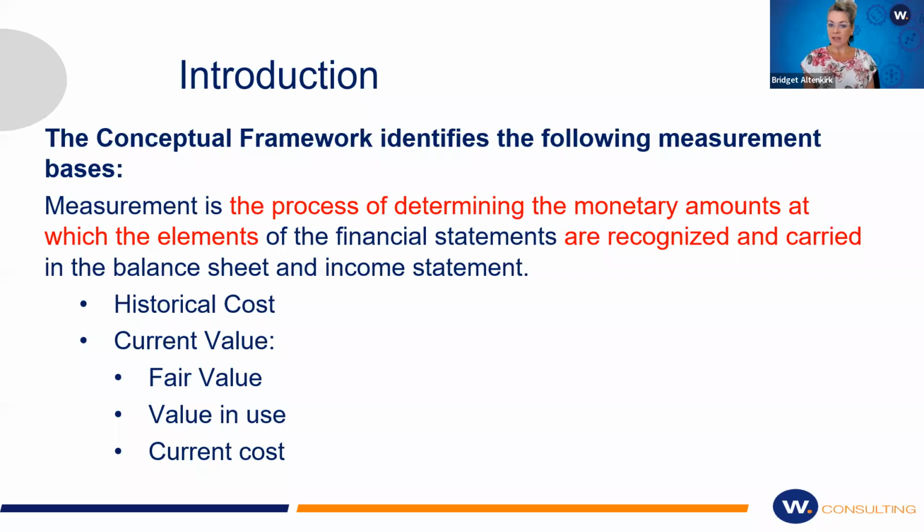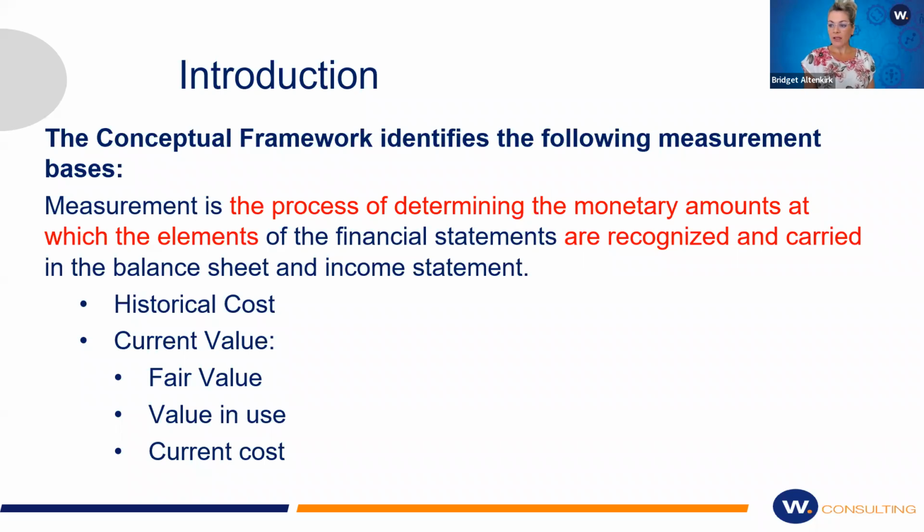If the entity's accounting policy was, however, to apply a revaluation model, that would then indicate that the measurement basis is a current value measurement basis, one in which the asset would be measured based on its fair value. So that is the distinction between historical cost and a current value measurement basis. Current value measurement basis means going and determining at a particular date what is the value of that asset or liability. It is not going to be dictated or influenced by the historical or the day one cost.